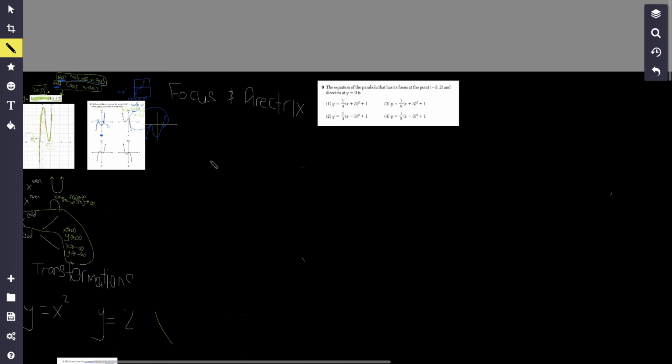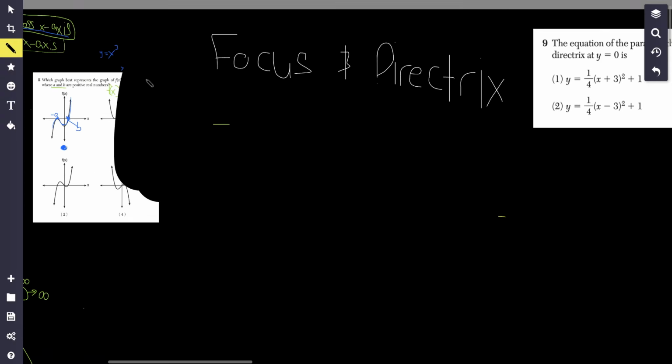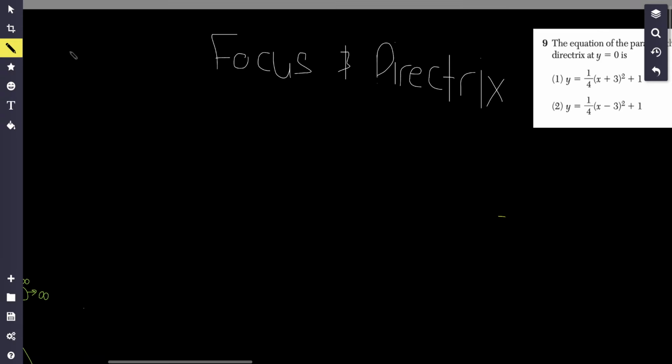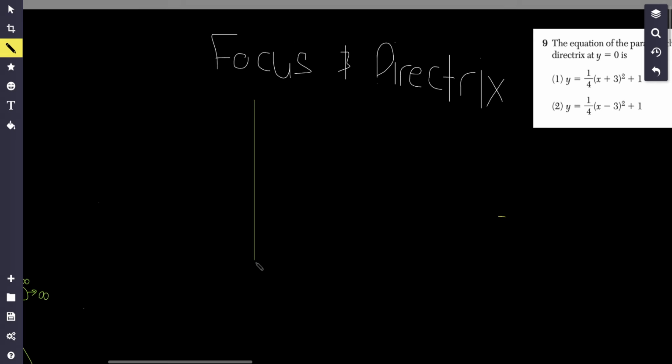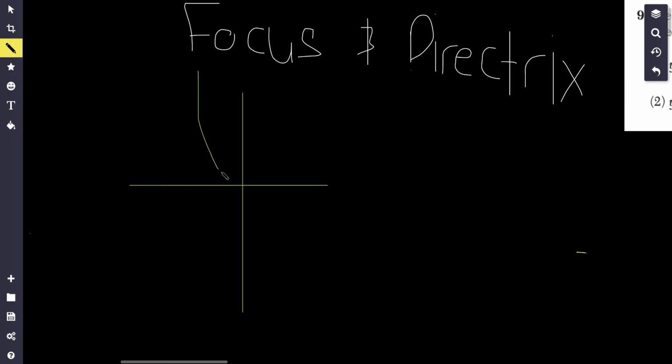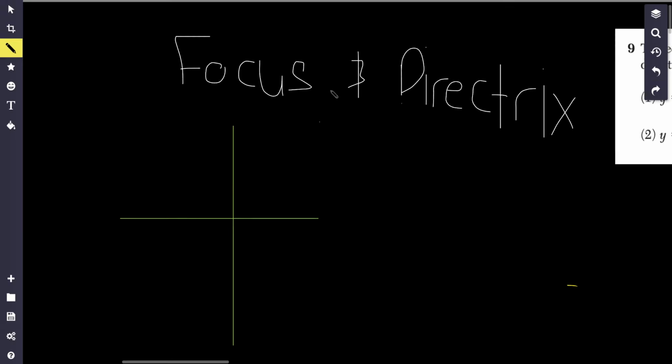Okay. So now let's focus on the focus and directrix. What's the definition of a parabola? You might be saying, okay, the definition of a parabola is just something that looks like this, a U-shape, or it can be an upside down U-shape. But although that is true, that's not really the mathy definition for it, quote unquote.